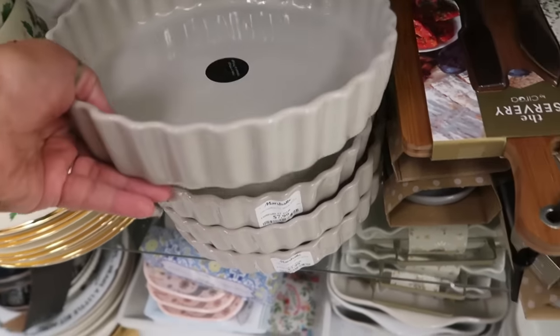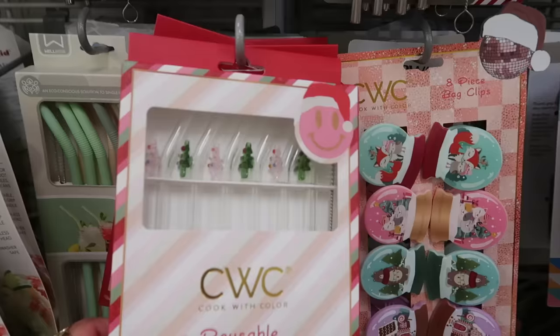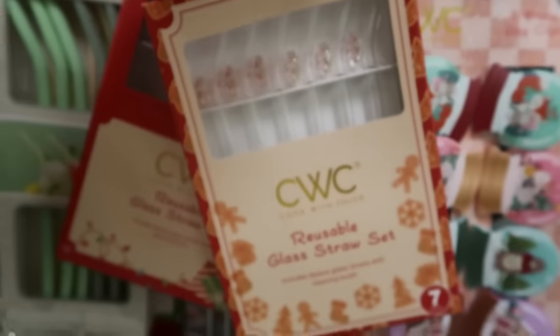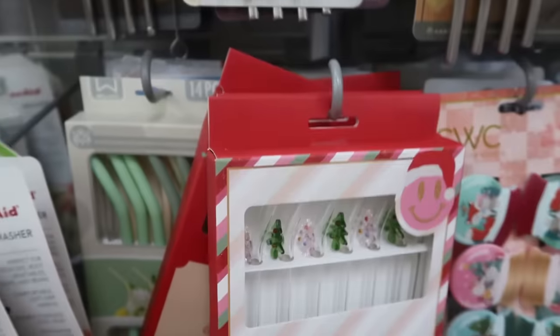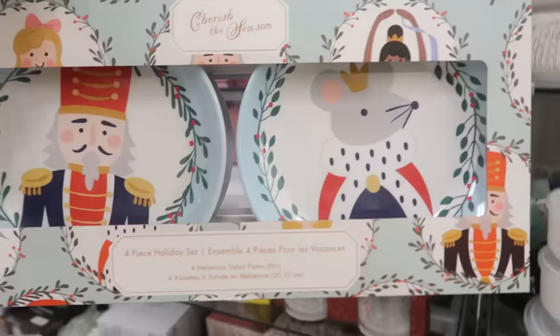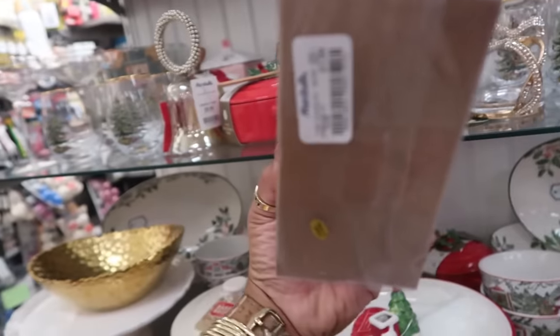These are nice for $8 — I love the color. Reusable glass straws right here with pink and green trees, those are nice. $7. Or you have these with the peppermints and they're glass as well. There are some snowflakes and trees but they're clear so you probably can't see those too well. Look right here — Michael four-piece set for $8. You got Joanna Parker salt and pepper shakers for $8.